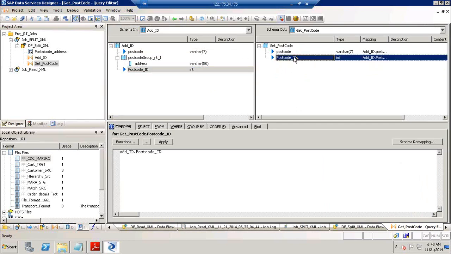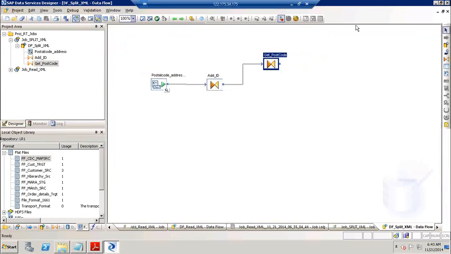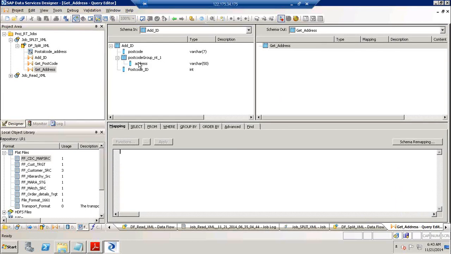So I dragged my postcode and also my ID, as I have to join these two in the future. The second one is get underscore address, connect it with my previous query transformation, and open this get address.